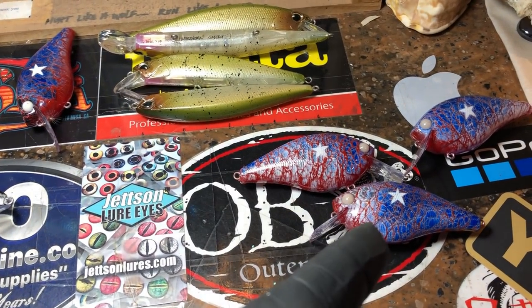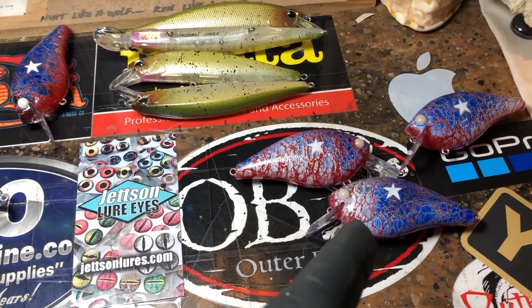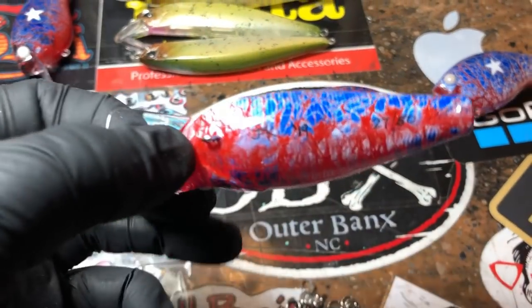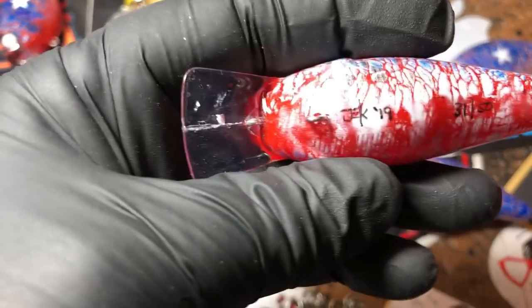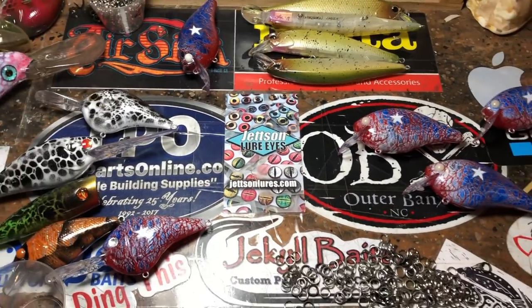You can purchase it on the website — it's under the original Patriot, which I think is on the first square. What you'll end up getting is whatever edition I'm making currently in small batch. You can see this one is 27 out of 50, this one is 31 out of 50 — I only do 50, one for each of the 50 states.